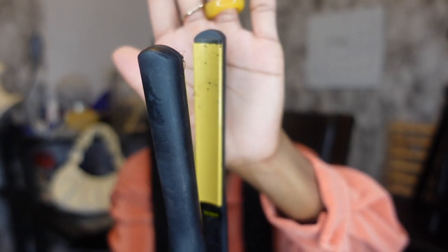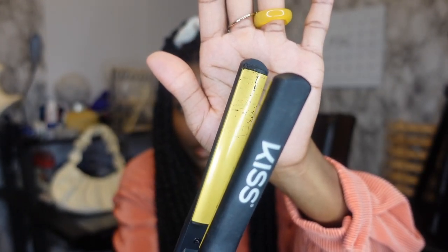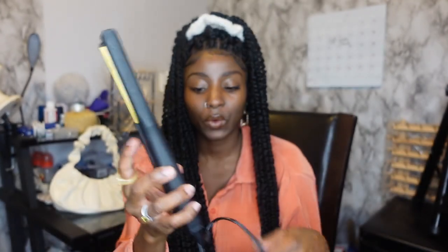I tried to curl the baby hairs up here and almost burnt the baby hairs because my little flat iron, I can't adjust the heat on the flat iron. So I'm gonna show y'all. I almost burnt the hair. So here's my little flat iron, a Kiss flat iron that I have. I don't know if you guys can see the black stuff that's on my flat iron. Yeah, I almost burnt the baby hairs off. It's just an on and off button. I can't adjust the heat at all. Thank God I did not burn the baby hairs.